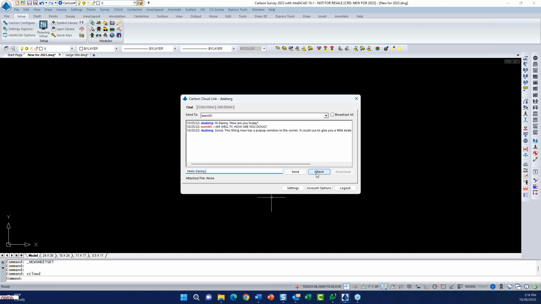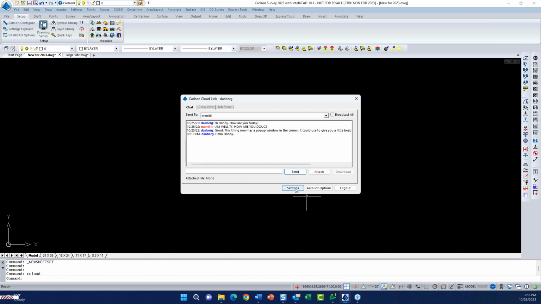Like I can attach my CRD file, a raw file or whatever, and I'll see if he answers today. I don't know where they are. It's raining here in Massachusetts, so I don't know if anybody's out actually working. But this is really a great tool.